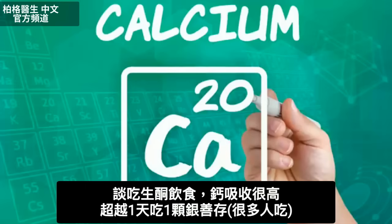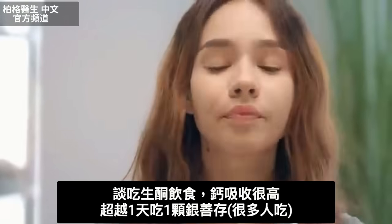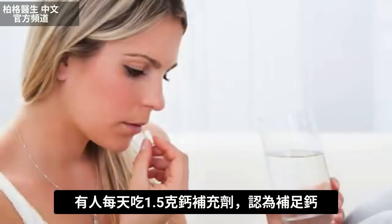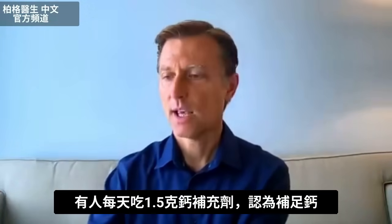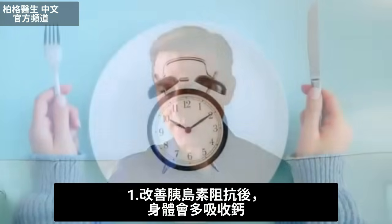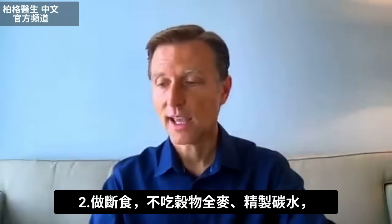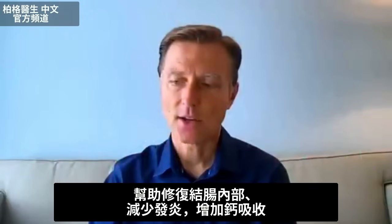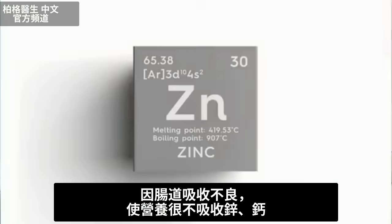The nutrient I'm focusing on today is calcium — to show you what's involved in absorbing it. It goes way beyond just taking a one-a-day supplement. Number one: when you fix insulin resistance, you instantly start helping yourself absorb calcium. Number two: when you start fasting and stop eating grains, whole grains, and refined carbohydrates, you heal the inside of your colon, reduce inflammation, and increase absorption — because malabsorption in your gut is a huge barrier to absorbing nutrients like zinc and calcium.